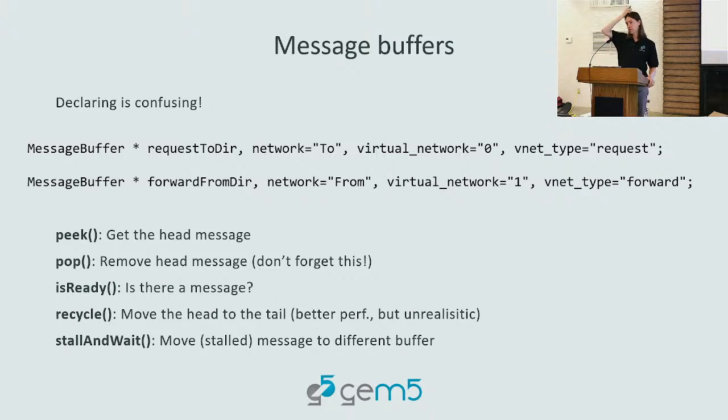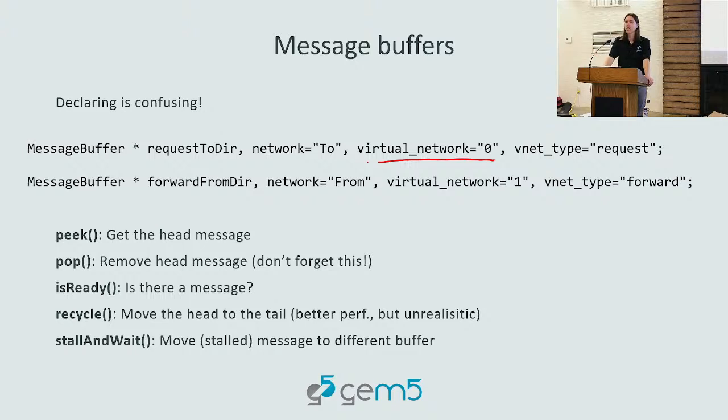Again, we're doing things at a very detailed level, so you also have to include virtual networks to make sure you don't have deadlocks in your system. And there's this VNet type, which honestly I don't know what it does. But the virtual network numbers are very important to make sure you separate different kinds of requests on different virtual networks. And there's an order to the virtual network accesses to make sure you don't end up with cyclic dependencies within requests. I can go on for days about how to design protocols around this. Know that there's ways to model all this.